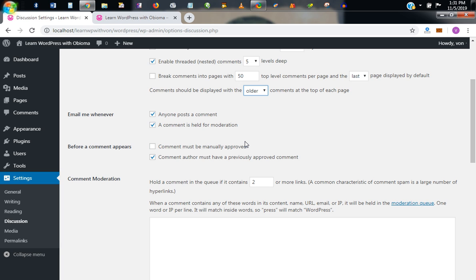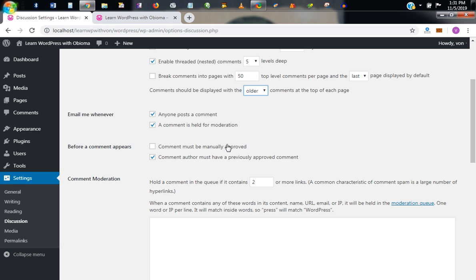So many people who are battling this, sometimes they say, okay, I'm tired of seeing silly comments on my blog post that don't relate to my blog. I would want to manually approve every comment. If you have a blog that has lots of comments, then this may be very, very hard. That is why most times it is unticked.